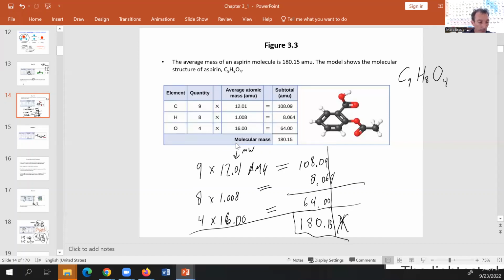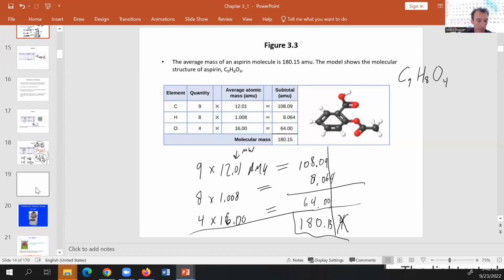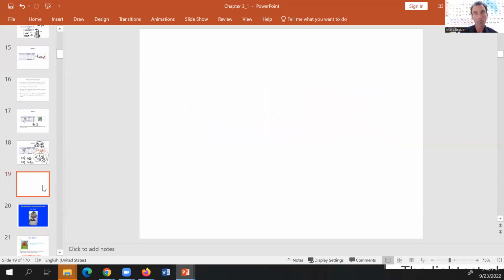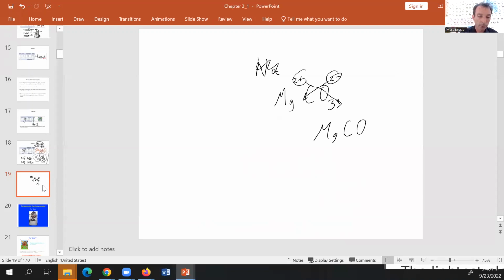All right, so that's aspirin. And then I think that's enough for now. Maybe let's do one more with the polyatomic ion, since I just mentioned those. How about magnesium carbonate, MgCO3 2 minus. I want to get one with parentheses here, so let's not use that one. So let's look at sodium carbonate. Carbonate's 2 minus, so this 2 goes down here. Na2CO3.